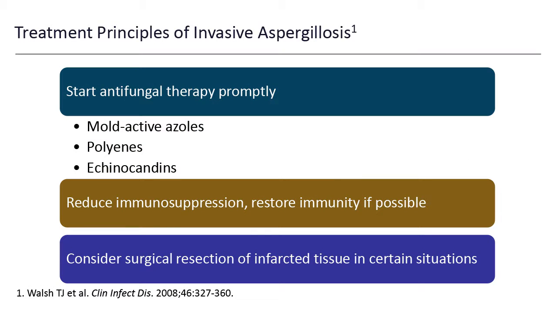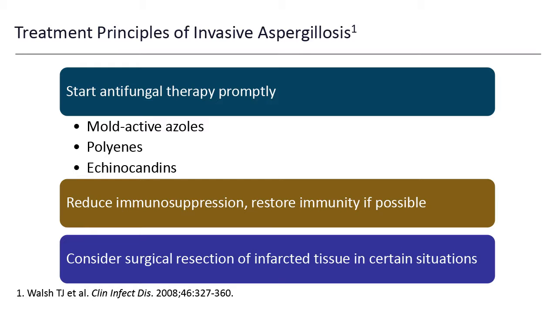So there are several important principles of the treatment of invasive aspergillosis. As in this case, we thought that from the clinical and radiographic criteria, and also because the patient did have a positive Galactomannan, this was aspergillosis. And these principles have been codified by the IDSA. These guidelines are now under revision but have not been finalized.